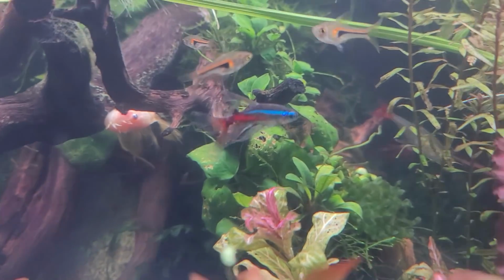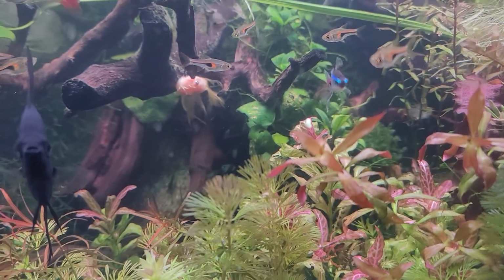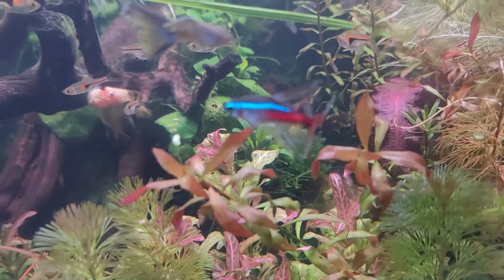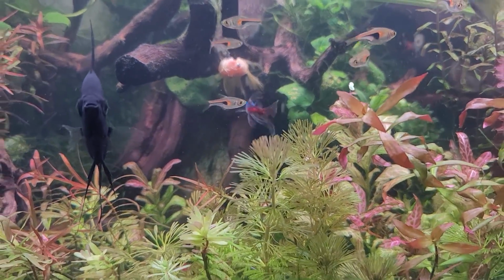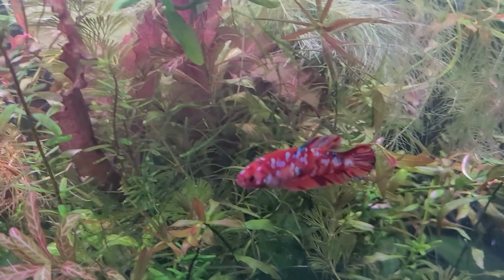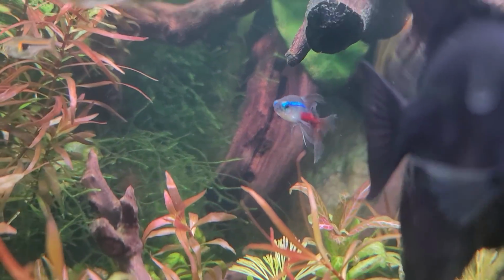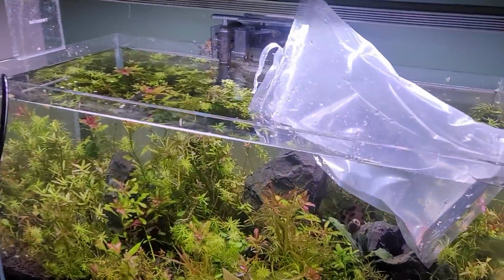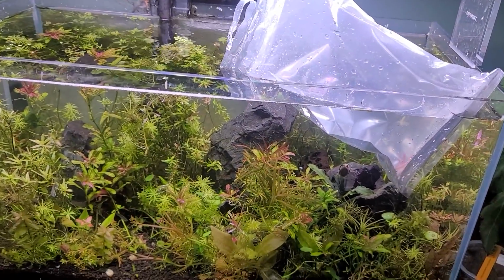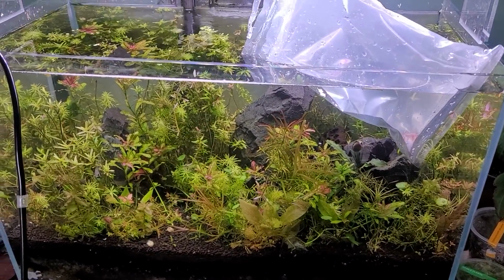In fact, that's where I got this little stud, who is the star of the tank. Everyone always sees this or this guy here, this veil tail, and I think Jason still even has some of these, and they were imported about a year ago. They've done really well. Other than that guy, this is who always gets the attention from all the visitors. So I mean, the Europeans are spawning and breeding a lot of fish that you will never see in America. And that is exactly what some of these fish I'm going to show you in this video are.